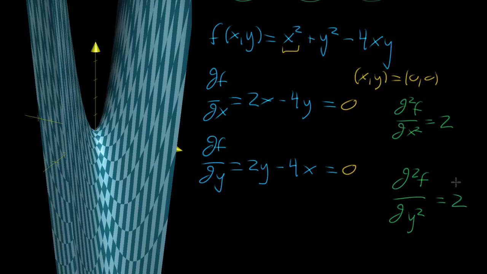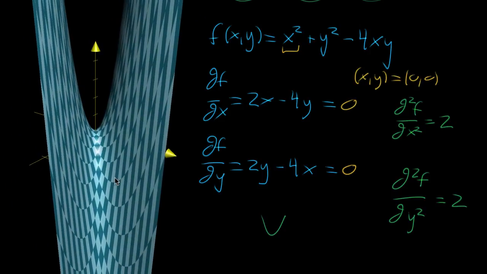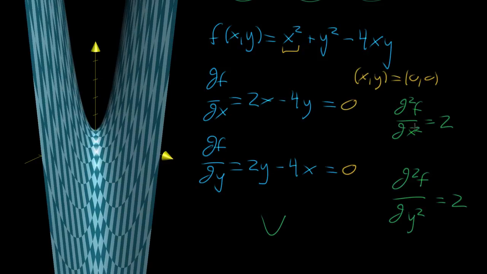So this would suggest that there's positive concavity in the x direction, there's positive concavity in the y direction. So it would suggest that it looks like an upward smiley face from all directions, and it should be a local minimum. But when we look at the graph, this isn't true. It's not a local minimum. It's a saddle point. So what this tells us is that these 2 second partial derivatives aren't enough. We need more information. And what it comes down to is that this last term here, minus 4xy, oh, actually, I think I made a mistake. I think I meant to make this plus 4xy. So let's see.